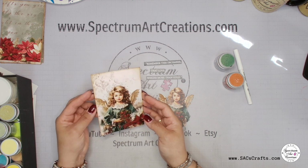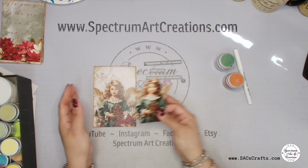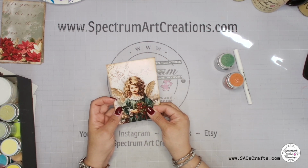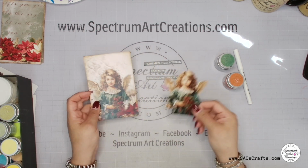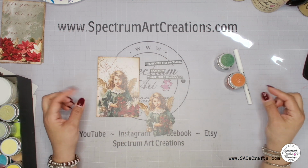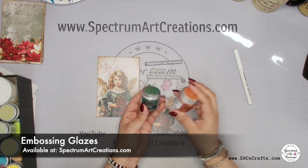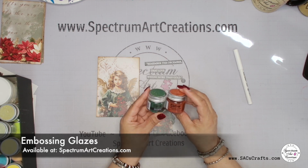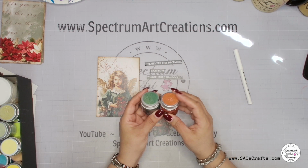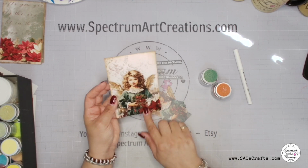Okay, let's work on the angel card first. So I have cut out the angel from the large cards from the tuck and play, which is going to create a beautiful shadow effect. I've cut out a sentiment from the bottom of one of my 12 by 12 strips. And then I've gathered some embossing glazes. I've gathered rustic wilderness and fired brick, which I think will go great along with the green and the red elements.